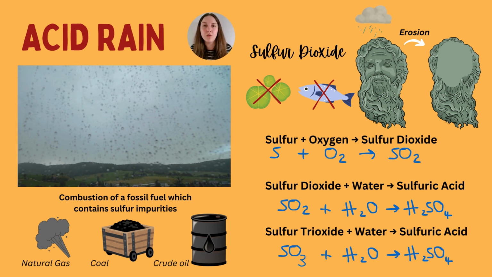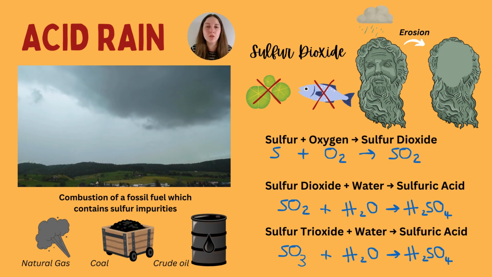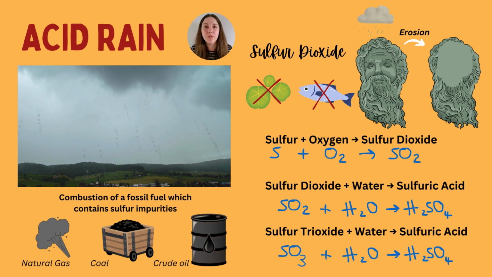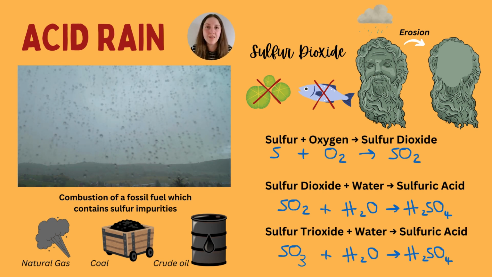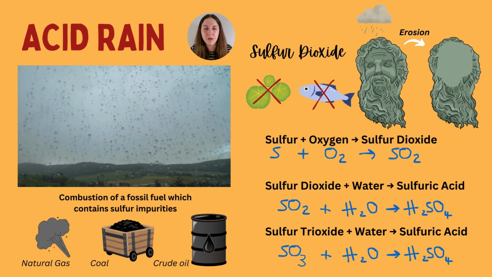Well, it's because there is something called sulfur, which is found inside fossil fuels, so coal, oil, and natural gas. And when they're burnt, they release that sulfur into the atmosphere. Those impurities are broken down, and this reacts with the oxygen. And when that reaction occurs, we end up with a gas called sulfur dioxide, sulfur trioxide as well, depending on how much oxygen there is. And essentially, both of these gases will react with water in the air, so water vapor. And when that vapor condenses and cools, it will form sulfuric acid, H2SO4. And that sulfuric acid is exactly what it sounds like. It's that acid rain. And this, like I said, can damage the environment in a multitude of ways.